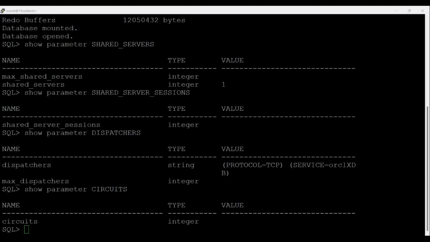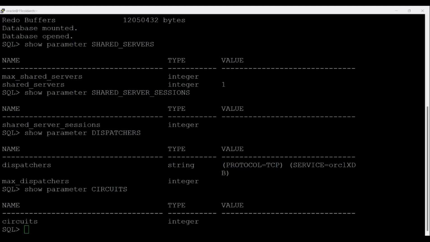Suppose your database is used by a telemarketing center where you have 1,000 agents. On average each agent spends 90% of the time talking to customers and only 10% of the time looking up and updating records, right? So to keep the shared servers from being terminated as agents talk to customers and then spawned again as agents access the database, the DBA specifies the optimal number of shared servers as 100. So for 1000 agents, the DBA is specifying a shared_servers value of 100.